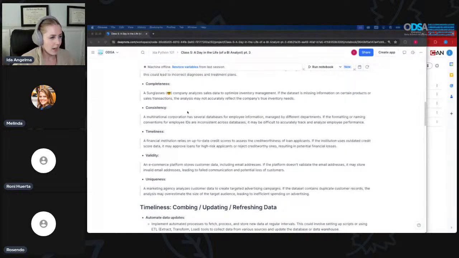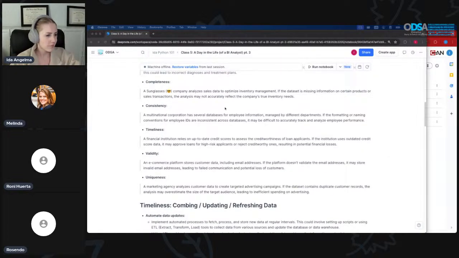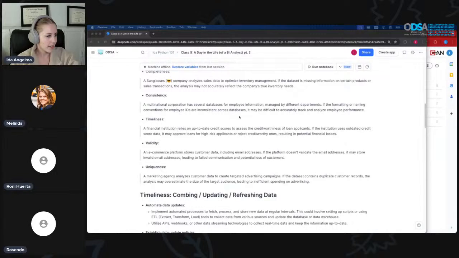So that's a good way of keeping everything consistent. And then obviously this one has employee IDs. For example, if they have certain formatting in a database, but then the formatting is changed in Python, it can just lead to confusion. So stay consistent with formatting and naming conventions.